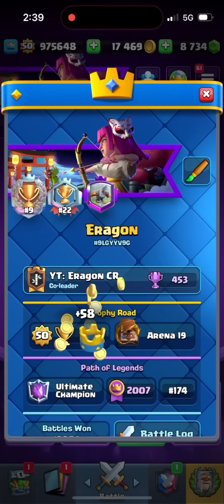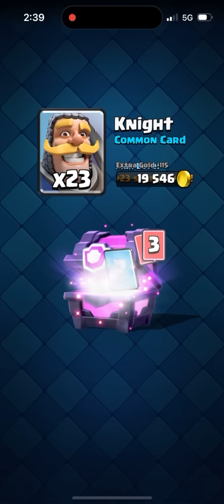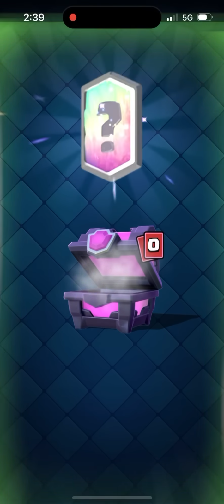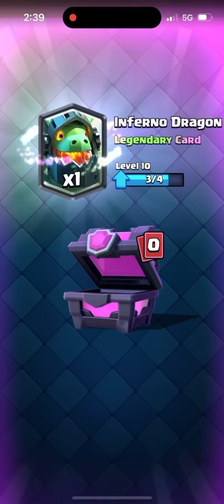I'm gonna gem this magical chest. Actually, not gem, like use a key on it. Yeah, okay, gonna use a key and see if I get a monk out of this, hopefully. Nope, got a legendary though. See what I get. Eye drag, all right, that's horrible, whatever.